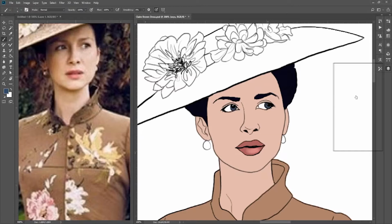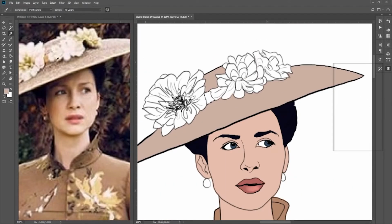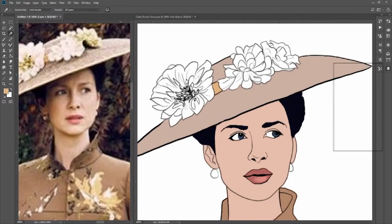This was a massive undertaking because, as you saw, I did a rough outline sketch and then I had to spend hours and hours drawing her to get this just right. And that wasn't even the longest part. The longest part was coloring everything. And it did take me a long time because I did paint each of the flowers onto the dress myself. It was a lot of figuring things out and trying my best to mix everything just the proper way.